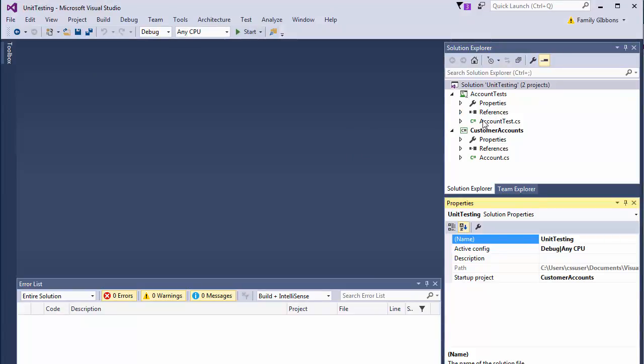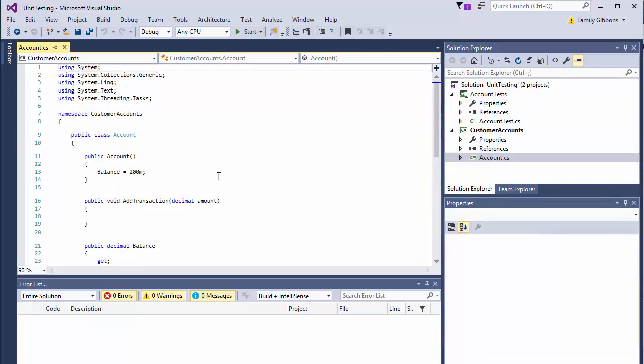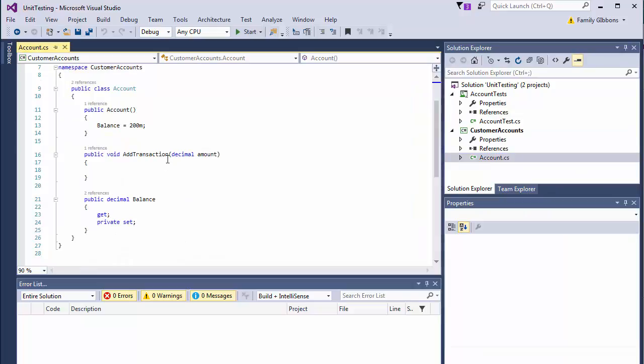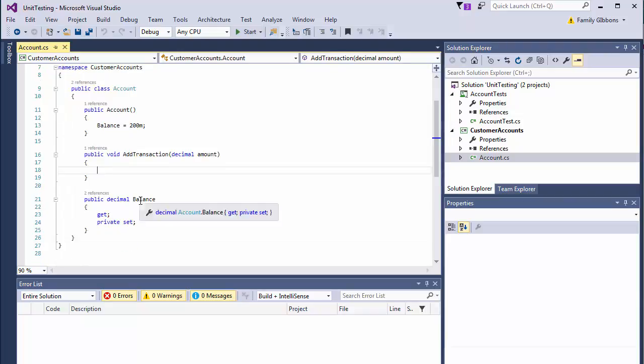Here's account tests, and here's the customer accounts with the account method. So this is the method we're going to try to test out. Right now, when you create an account, it sets the balance to 200. When you add a transaction, it does nothing, and then it has a single property that keeps track of the balance, with a get and a set. Interestingly, they make the set private so that we can only set that in here.